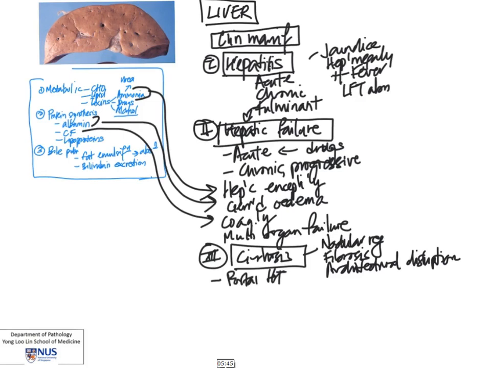And portal hypertension is often seen accompanying cirrhosis. And in portal hypertension, the patients will have ascites and they will also have varices. If the varices form in an important site, for example, in the esophagus, they can actually bleed, giving rise to hematemesis, vomiting of blood, which is compounded by the presence of coagulopathy because of decreased clotting factors. So these patients can actually lose a lot of blood.